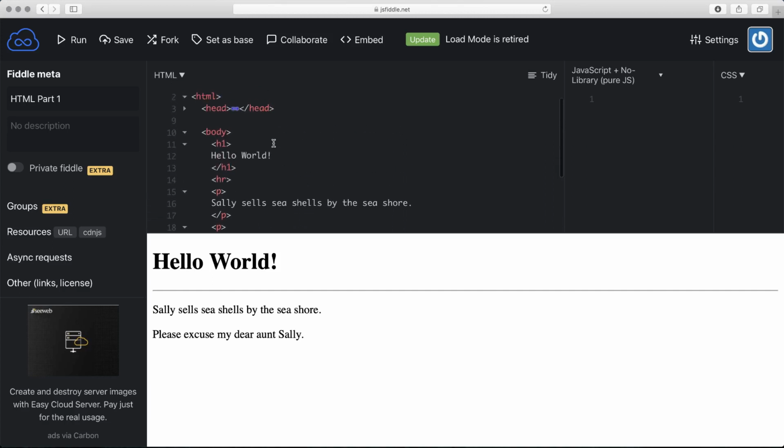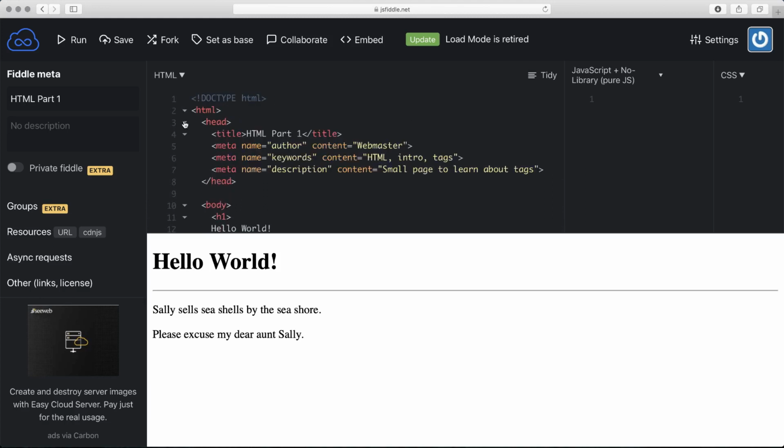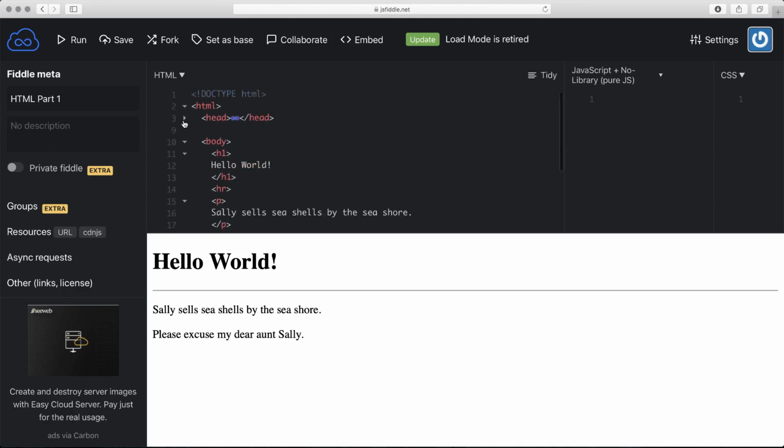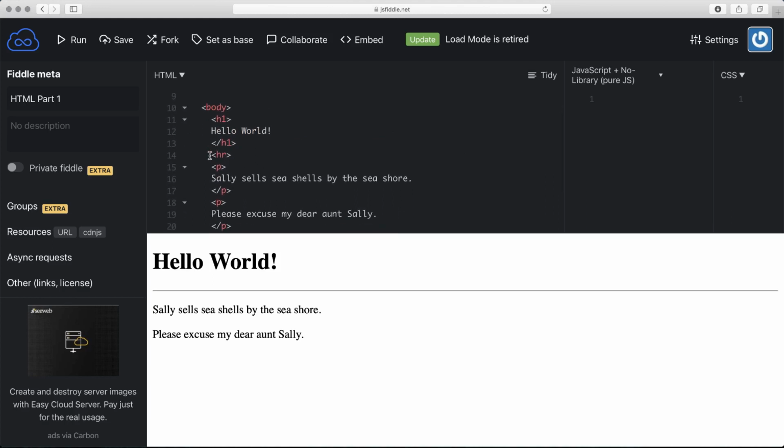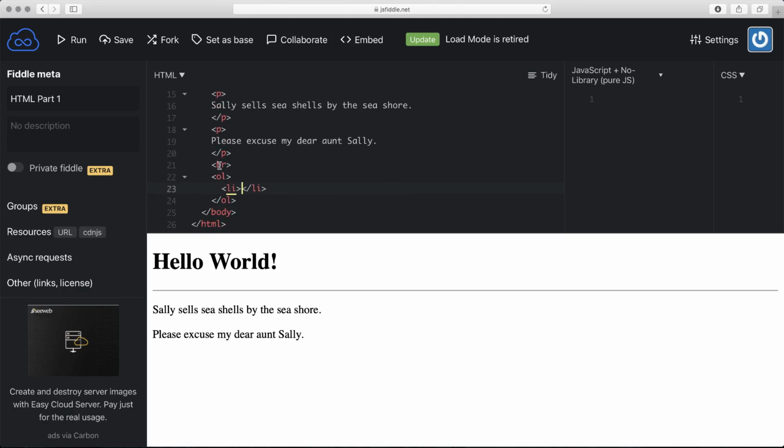Do want to point out that we have used a few here that we haven't had to close. The doctype tag is not required to close that tag. And the meta tag, we have not been closing those. In addition to those 2, the horizontal rule tag did not have a closing tag. And the line break, that BR tag, did not have a closing tag. Okay, so in the list item, let's go and think about, well, sorry, if we're going to have a list, let's put in a heading first.